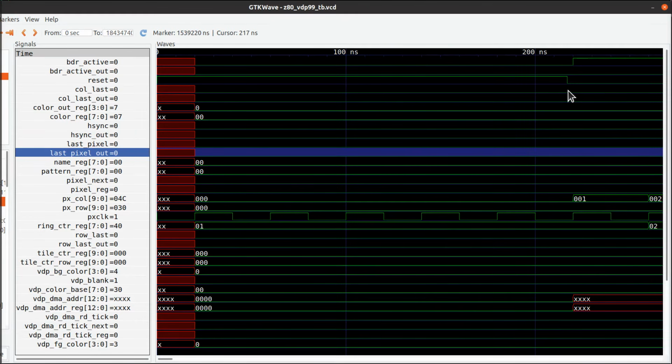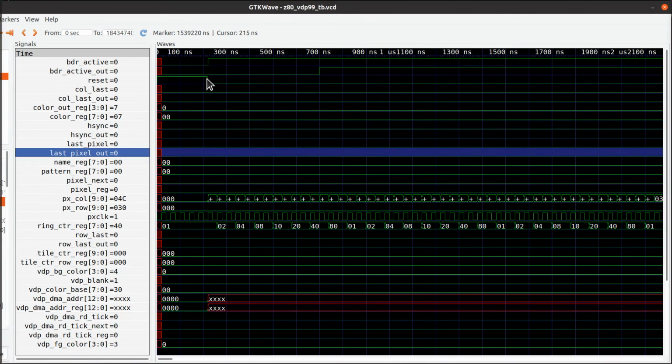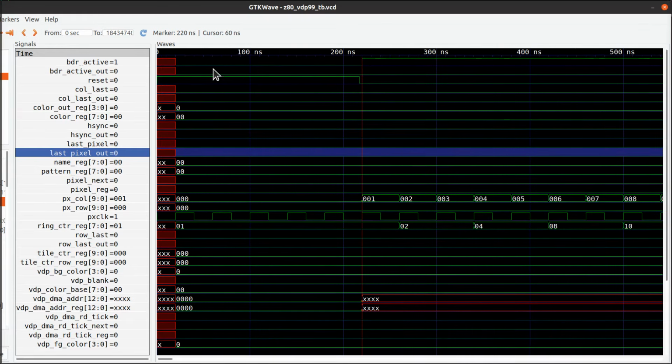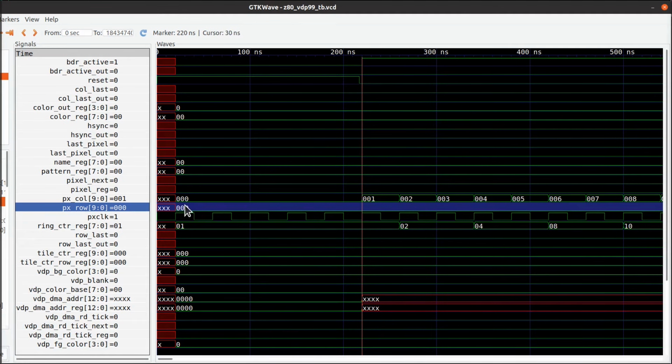The first thing that the VDP is going to do is start drawing the border. As I said before, the 0, 0 is in the upper left corner of the screen from how we number the rows and columns. So the first thing it's going to do is start rendering in the upper left corner, which has a pixel that's going to be the border on the very first row of the very first VGA row. And if you look down here, you see the pixel clock, the pixel column and the pixel row. So I'm on row 0, column 0 during this time. Then we go on to column 1 and 2 and so on.